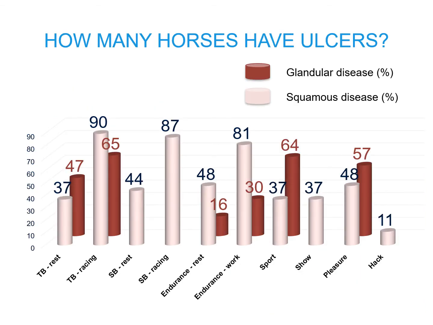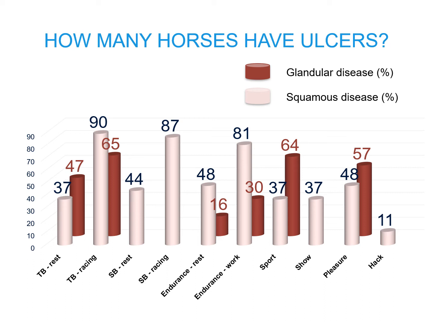So as a result, a lot of horses do have ulcers. And if we look at different studies that are being performed looking at different disciplines, we can see that there are different proportions of squamous and glandular disease in different disciplines. But the percentages of horses that have gastric disease is pretty high. So up to say 90% in thoroughbreds that are in racing, down to maybe 11% in one study looking at hacks. But there have been other studies that have looked at pleasure horses and found 48% for squamous disease, 57% for glandular disease. So half our pleasure horses having disease. And even broodmares, the figures are similar. So it's not unreasonable to say that between half and 2/3 of horses have gastric disease.